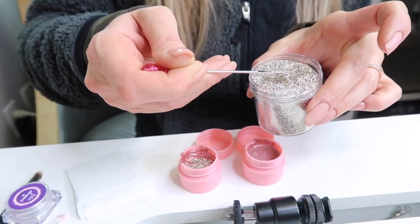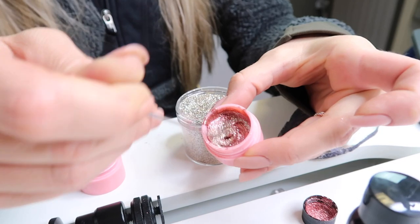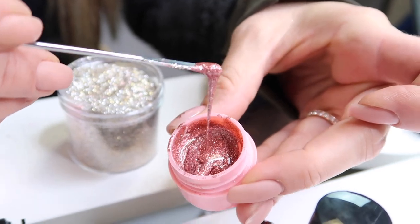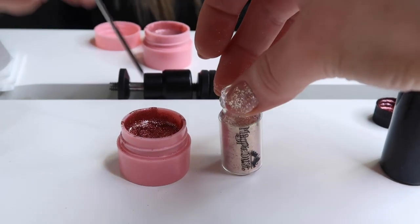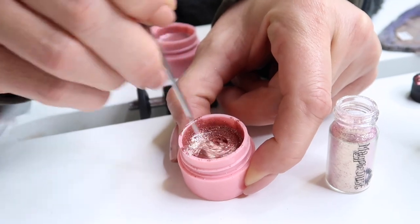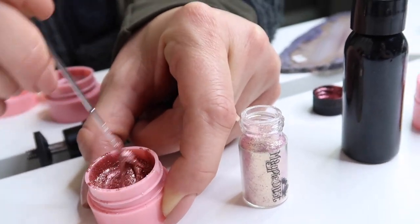Ooh, a gold chrome with it. Let's see how this looks first and then gold chrome it maybe. I don't think that changed very much. No. Looks a little darker now, which is even better. Let's try the magpie. So put some of that in here. Probably more than that. It's going to be so thick. I'm sure it's going to cure, the gel molecules are close enough together. Maybe more. Clear?